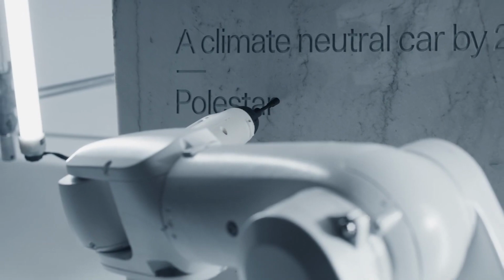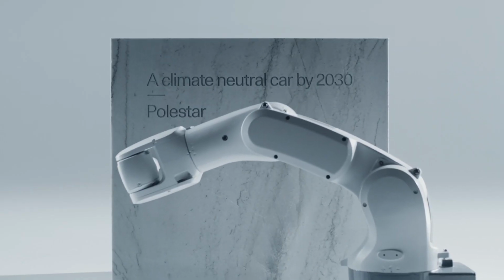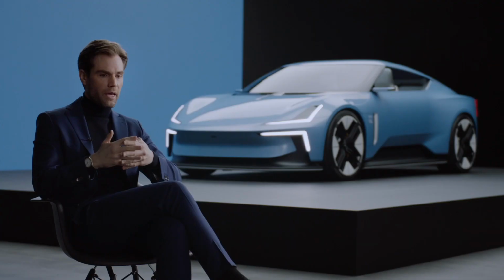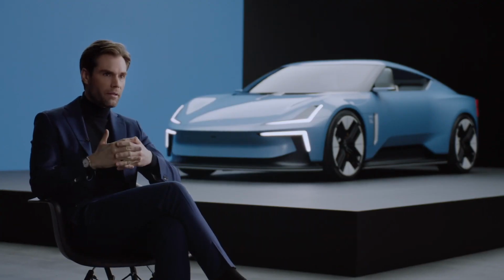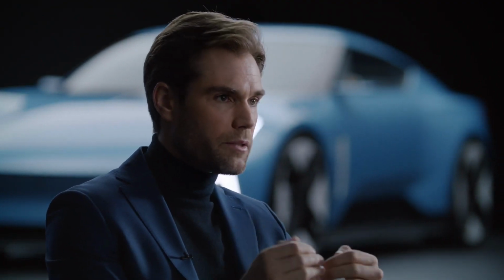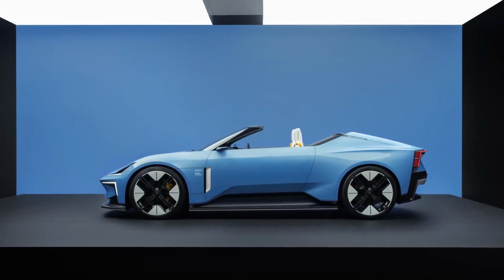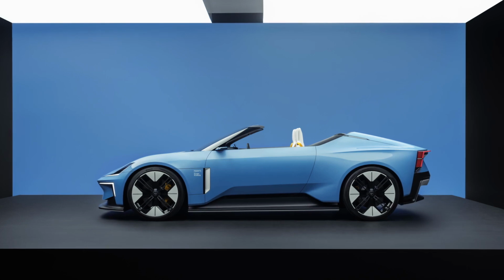Now, how about the future of Polestar? Most car makers have at least a couple of SUVs in their range, which makes sense because they're the most popular form of car right now internationally. But we also know that SUVs are not really the best for the environment, because building them takes such demand, and to produce them as well, when they're on the road, they actually commit a lot of emissions. But electric SUVs focused on sustainability from Polestar are actually much healthier for the environment, and that's what Polestar is so focused on.